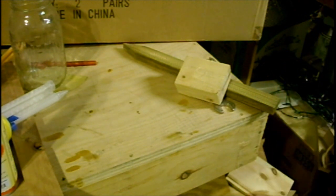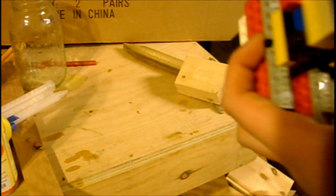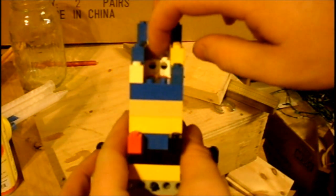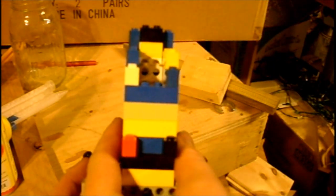Now, this uses a 2x2 brick for the piston. If you look here, this is the key to making a good engine. See, here is the valve, which is made out of this 2x2 brick with two holes. If you use one hole, it's fine. It won't be as powerful, because the valve won't be as big, but no biggie.